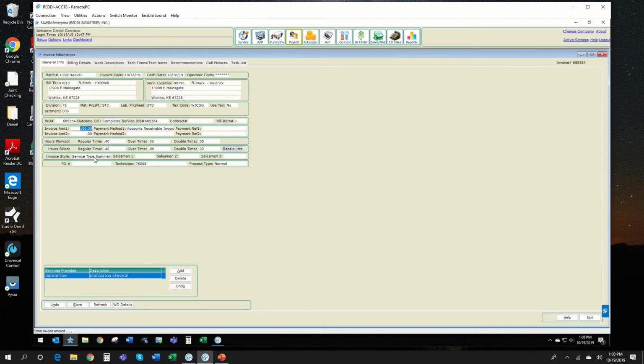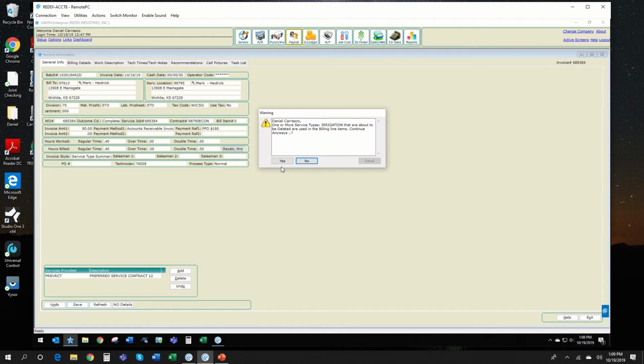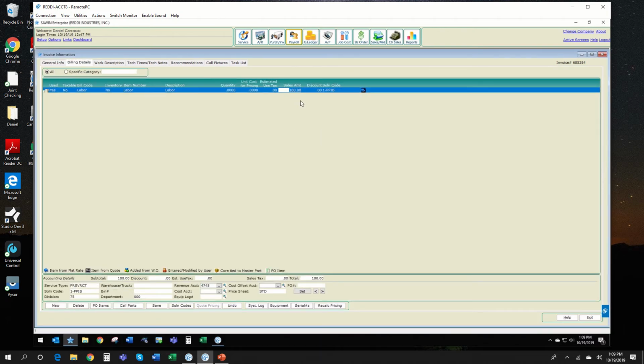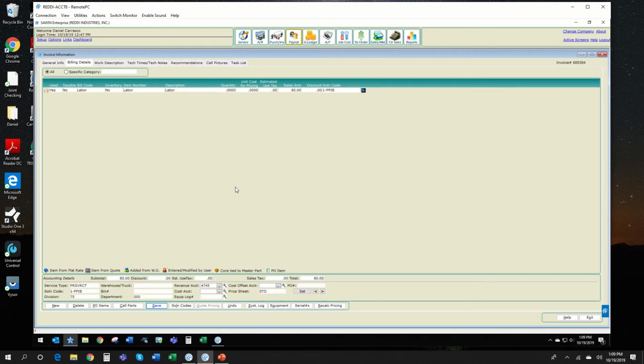So now you see he has 180 because that's what he collected here. We need to change this to the $80 only because we're only going to recognize $80 for the winterization. The other $80 is for the startup, and then the $20 is for that backflow fee that we're not including in the contract. Usually in the payment reference I'll put prepaid 180 just in case we go back and look at this and need to know how he collected. When he uses a credit card it's already attached though, so it's not too hard to see. So we'll pick that first PRS one, that's the 1 year. And then we go in and make sure this matches and change this to $80. That's all we're recognizing at this time.